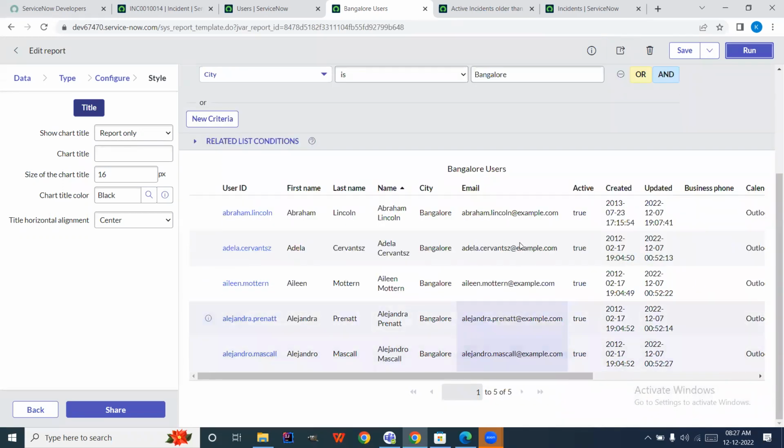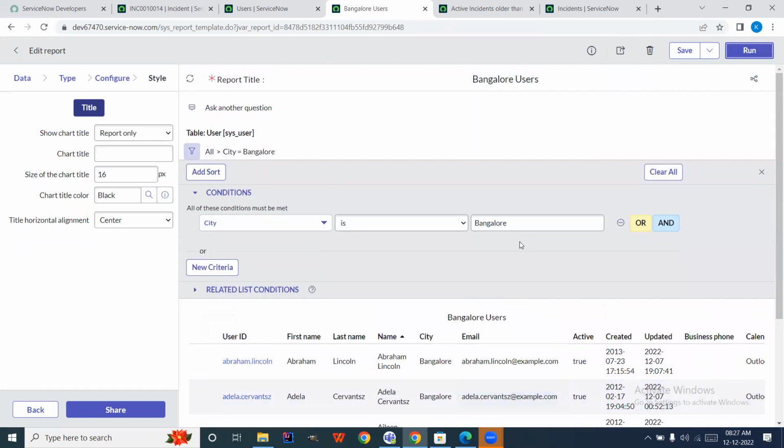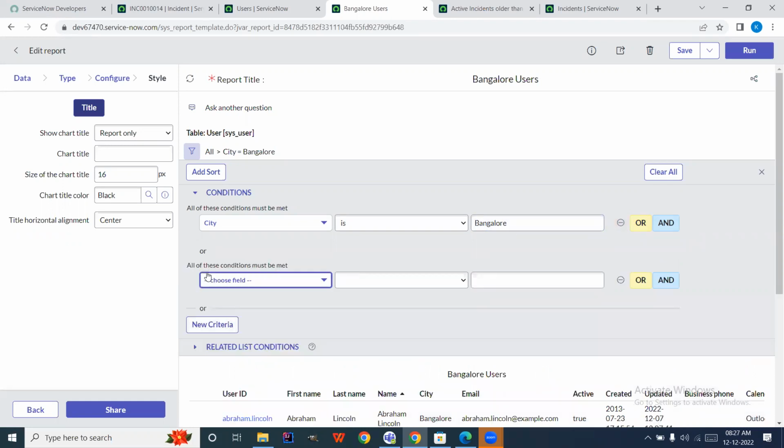So now I have these 5 users. Okay, this is about adding the filter condition. So if you want to add multiple filter conditions, that also you can do, right? You will add OR and AND conditions here. Or if you want to add a new criteria, that also you can add here.